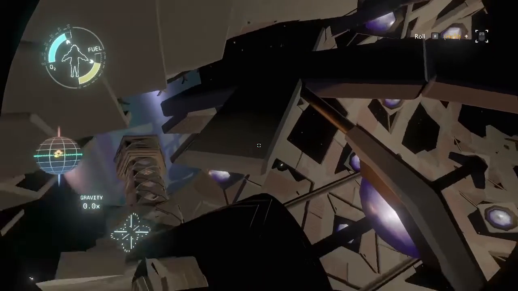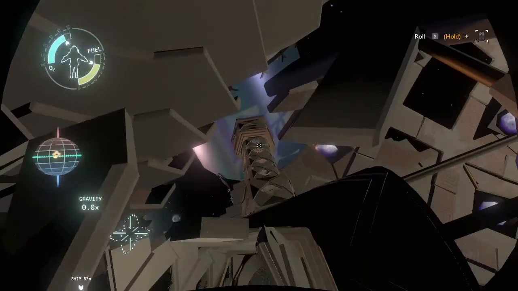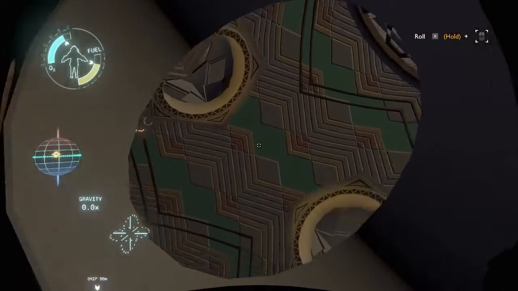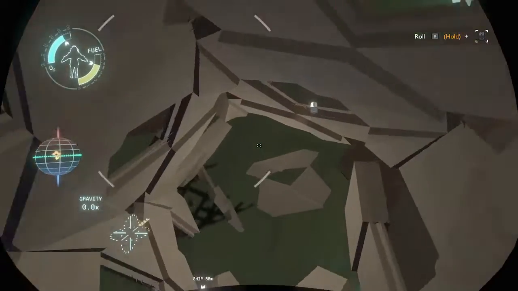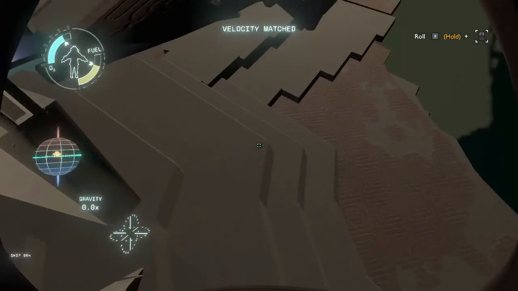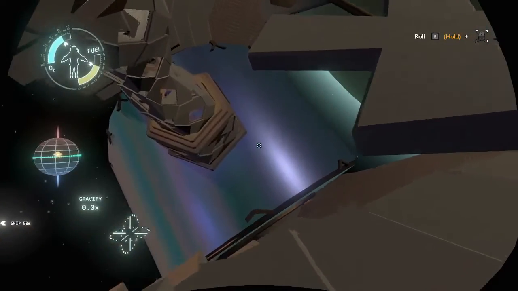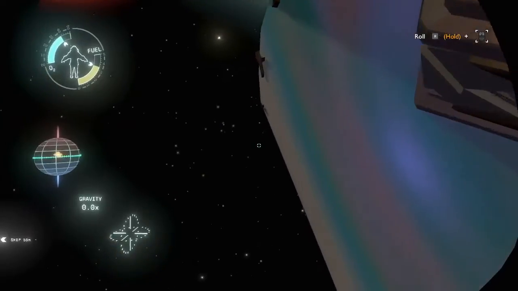Okay, so I need to go around which way? I think it's this direction. Frick, let me go back inside and double check, you guys. Sorry. I just wanna... Okay, so yeah, I need to go to my left as of now. I do not want to align my velocity with Giant's Deep. Let me actually go out towards space because that'll be easier to recover.